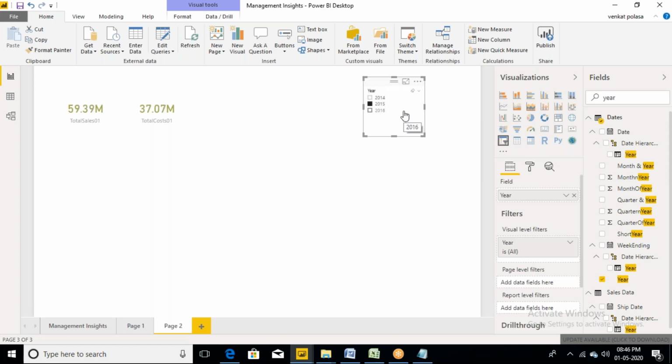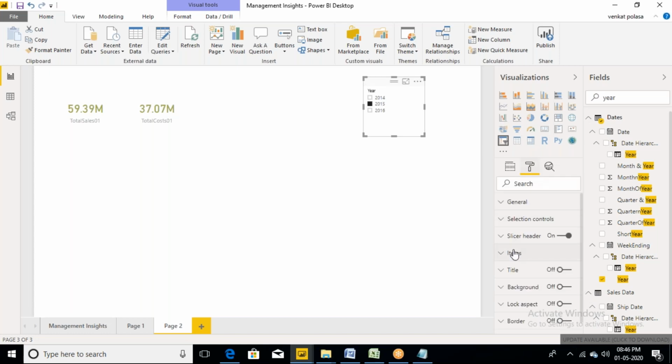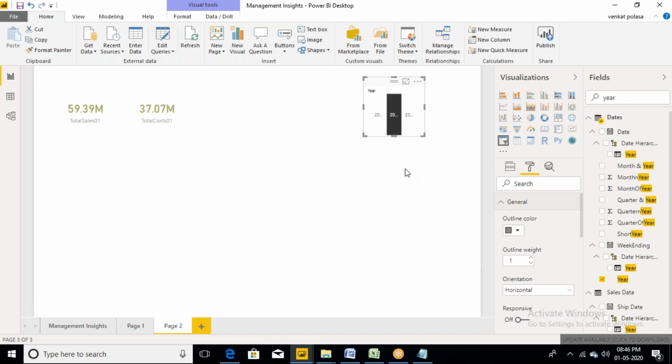Instead of displaying the slicer check boxes, I want to display switch buttons. To display the switch buttons, come to the formatting, go to the option General, and use the option horizontal. Now it is displaying the buttons.